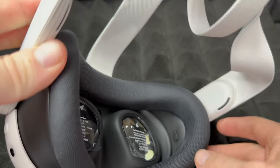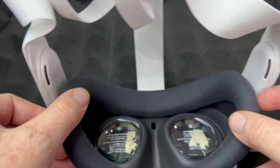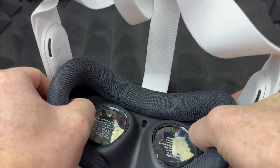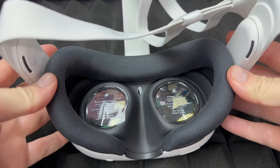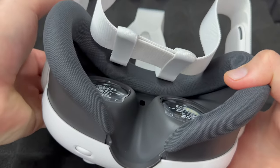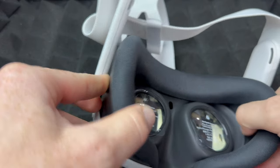In here you're going to notice these buttons - there's a button there and a button there. Those are your buttons for your depth adjustment. What you have to do is just press them - press on this one, press on that one, press them both, and then you kind of lift this up in order to get more spacing. When you're adjusting these, pressing those buttons, you can move this up just to get it out of your way, so you can put this up and switch it that way. Then you'll have more freedom to press these buttons.